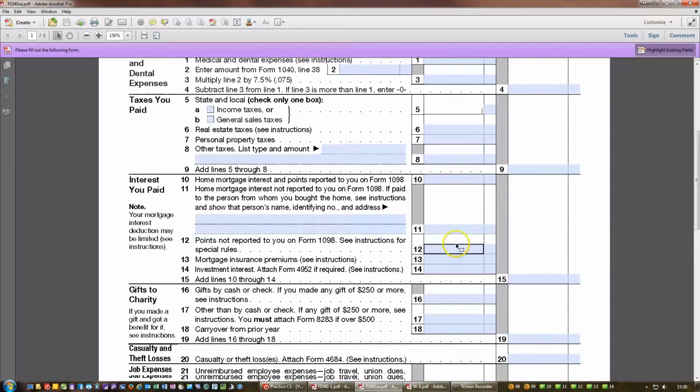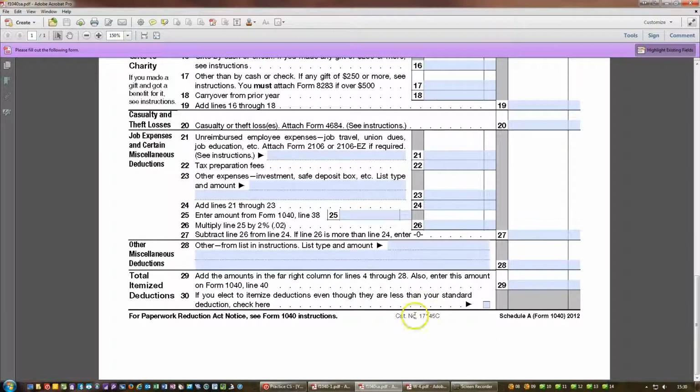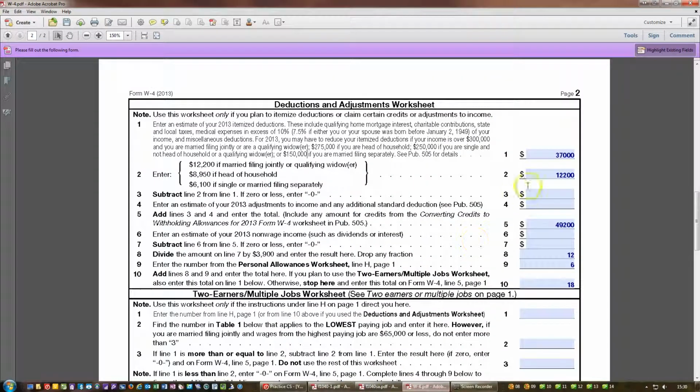And if you are itemizing those deductions, and you expect your deductions to be similar in the current year as they were last year, you're going to take your amount from line 29 and enter that right here. So let's say you had $37,000 in itemized deductions.